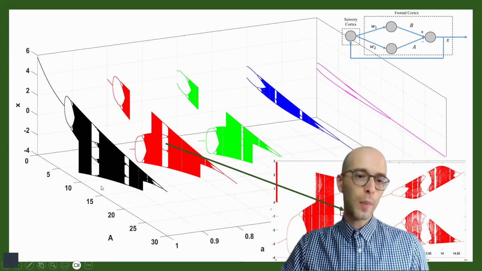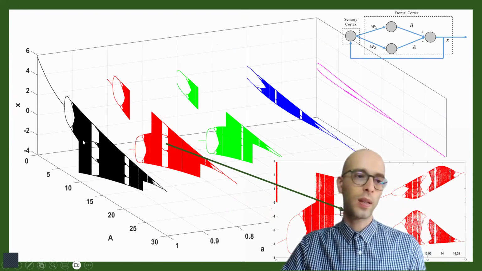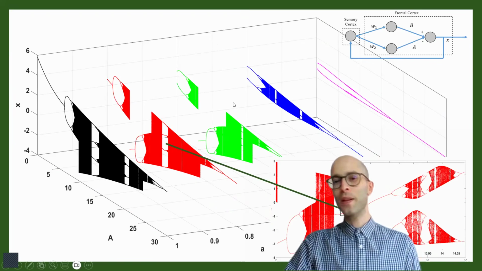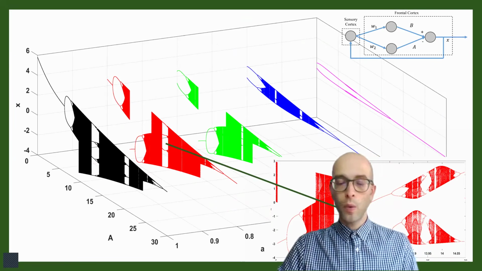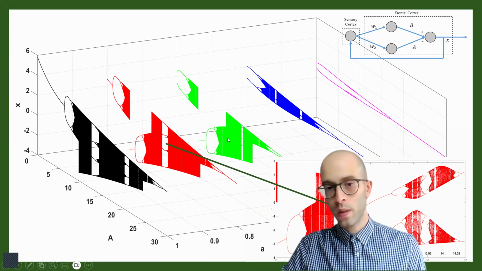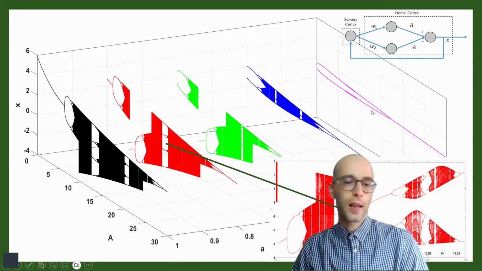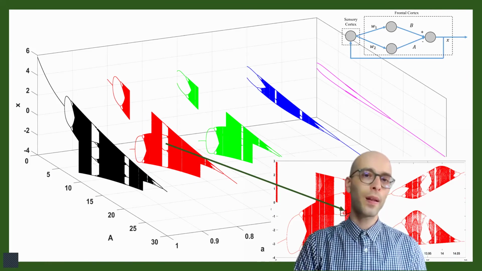Black is the original model, which of course has some dense transitions in and out of chaos. It has some crisis phenomena. And we see that when changing the Soboleva parameters, the model has a much more complex behavior. So what do we see? One observation is, as we observe these bifurcation diagrams, we see the attractor shrinking. As we change the Soboleva parameter, the attractor shrinks. But we also observe other interesting phenomena.